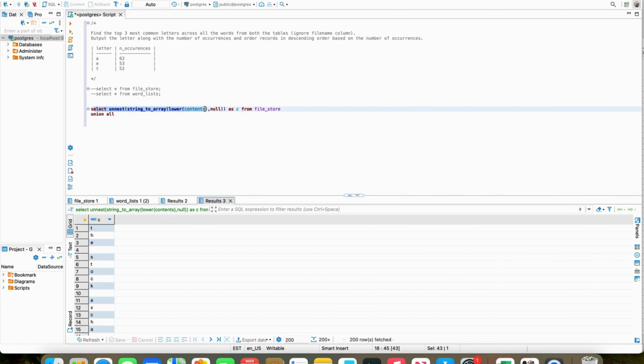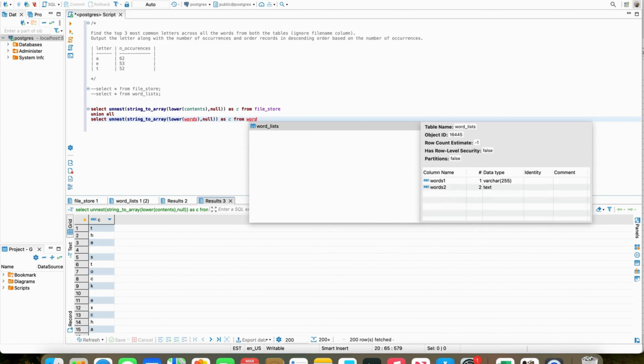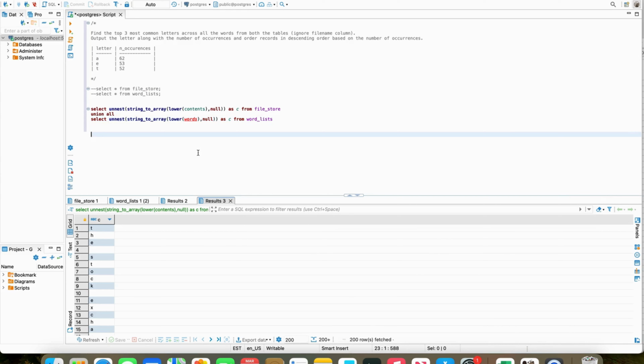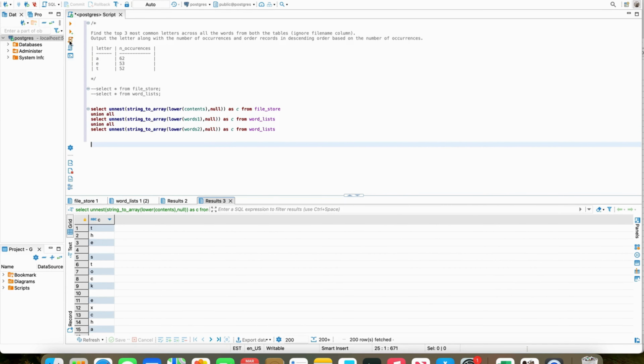I'll copy the same select statement, and this will be words1 from the word list table. So now we have the entire list from both tables, from all three columns.